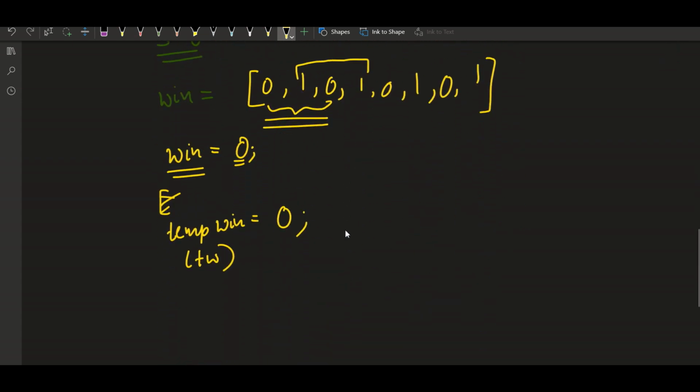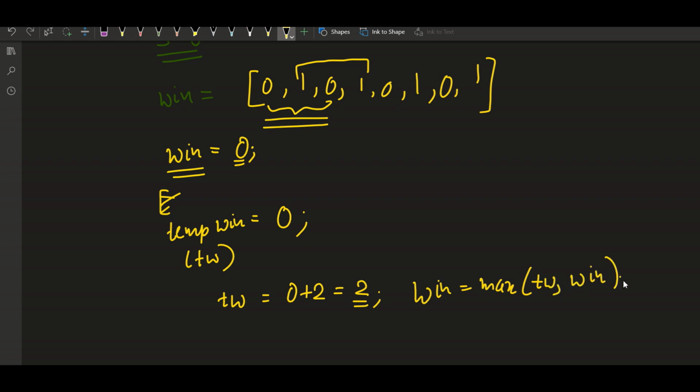So TW will be 0 plus 2, which is equal to 2, right? In this window it's 2, and when it gets over, we'll just update window as max of TW comma window, right? So this is one key point.